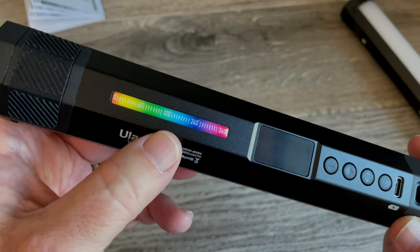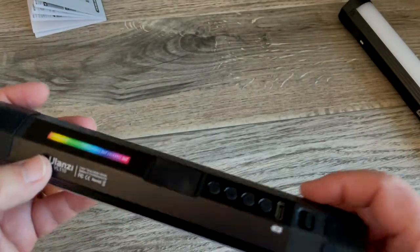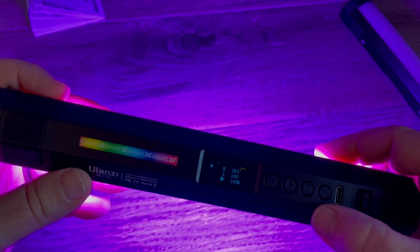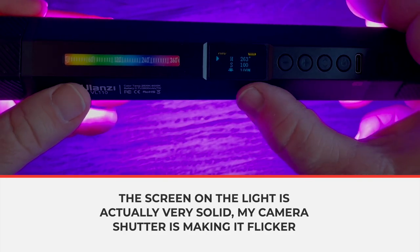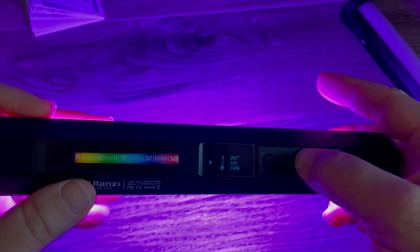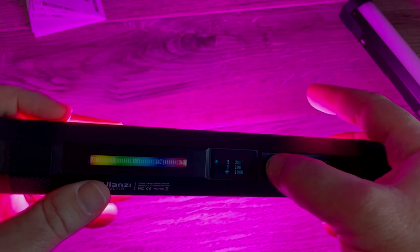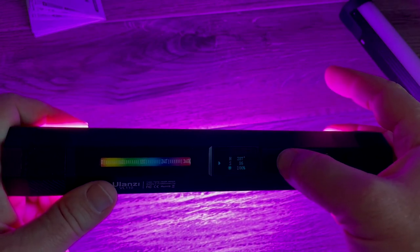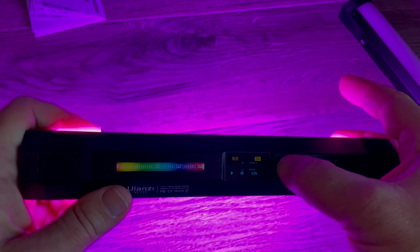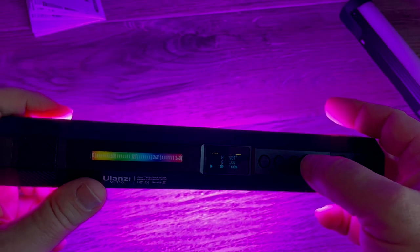They give you a little color guide for when you're doing the RGB and trying to tune in just the right color. When you turn them on you get the launch screen. Right now we're in RGB mode — you've got your battery meter and it tells you the mode. This button cycles through the different controls on screen. S is saturation, H is hue. If we go to hue, we can change that and it changes the color of the light. Then saturation, and down here is brightness. Everything has functions within it when you get to a different mode.